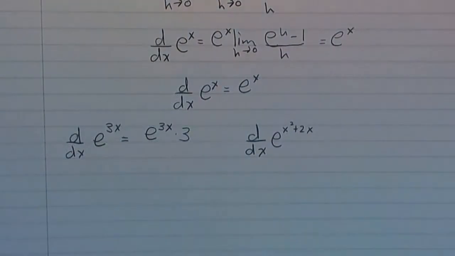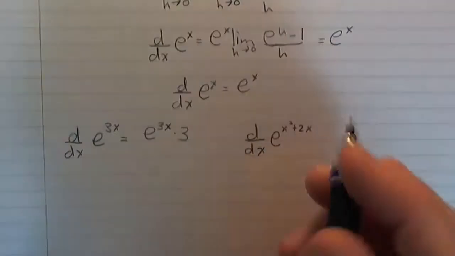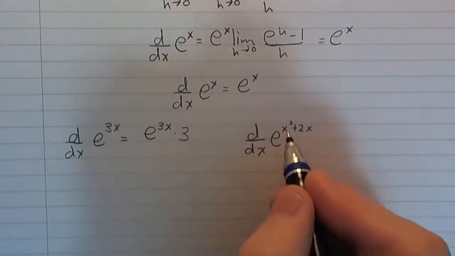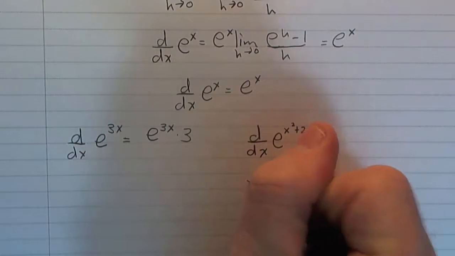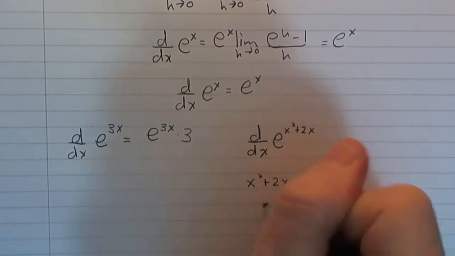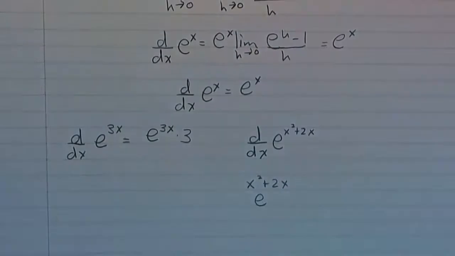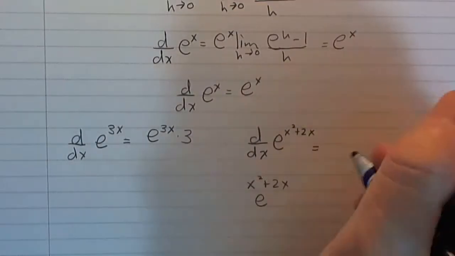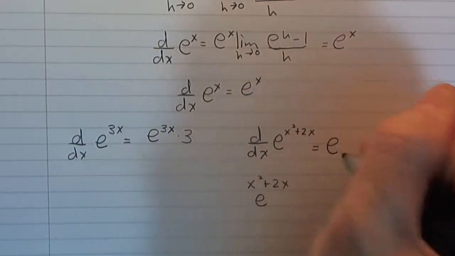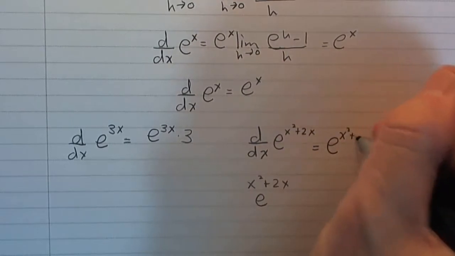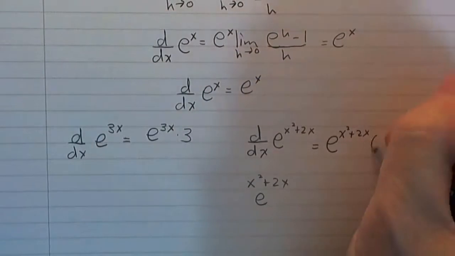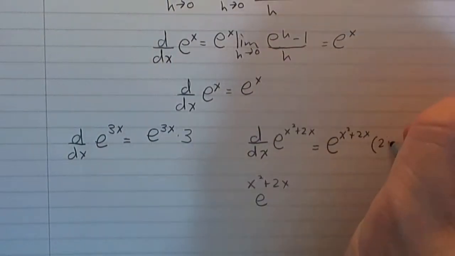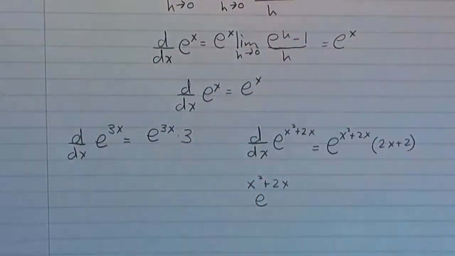Now, so remember, e is what we consider the outside function. So, in other words, remember, if you're trying to plug in a value for x to evaluate this function, what would you do? You would first of all find the x squared plus 2x, and then you would just apply base e to that. So we go backwards, and we're going to differentiate the e part. Well, that's easy because that just involves us rewriting it. No work. And then we take the derivative of the top, which is 2x plus 2, and there, we're done.